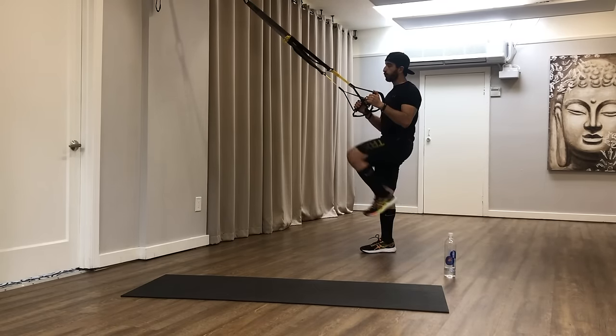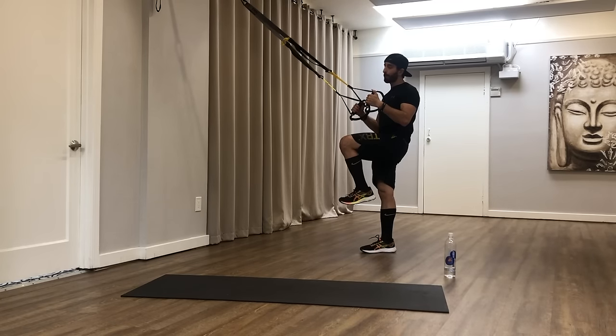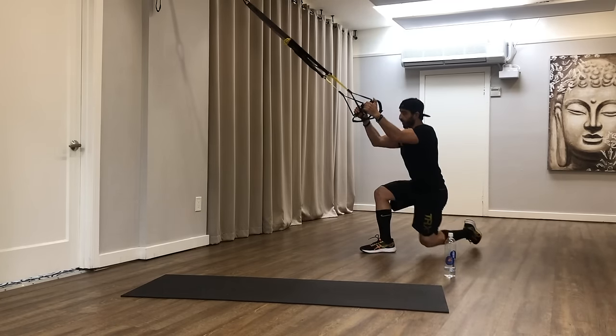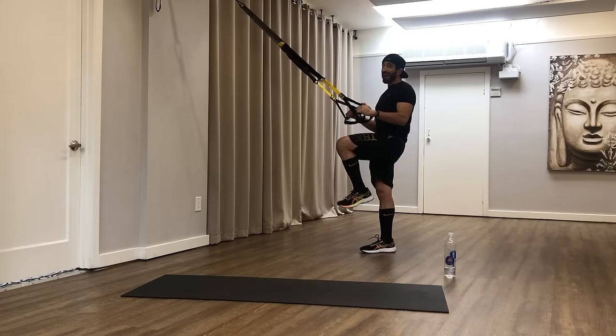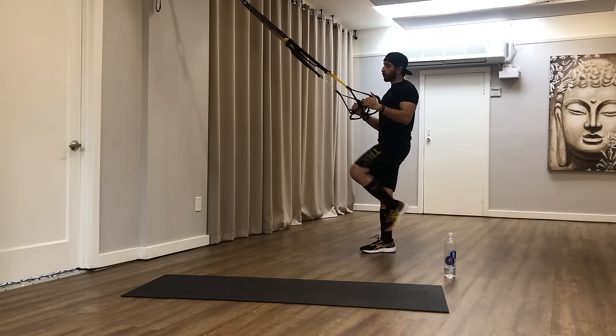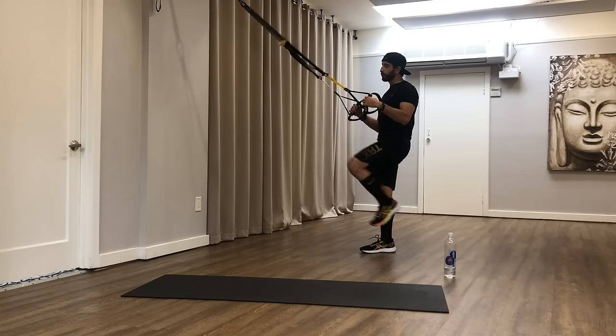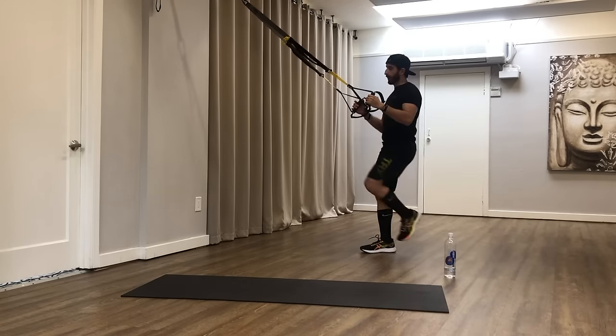So all the way back and up. Keep in mind, notice that I'm going slow. Remember, we are doing more strength-focused exercises. At the TRX Training Center, we like to call that our impact classes. So really my goal is to keep you to go slow so you feel a little bit more of that strength work as we move, okay?